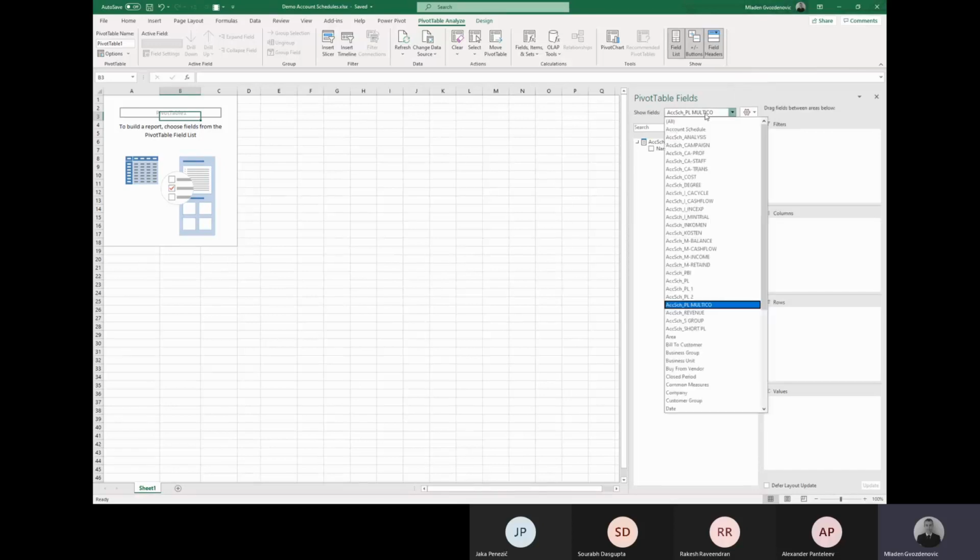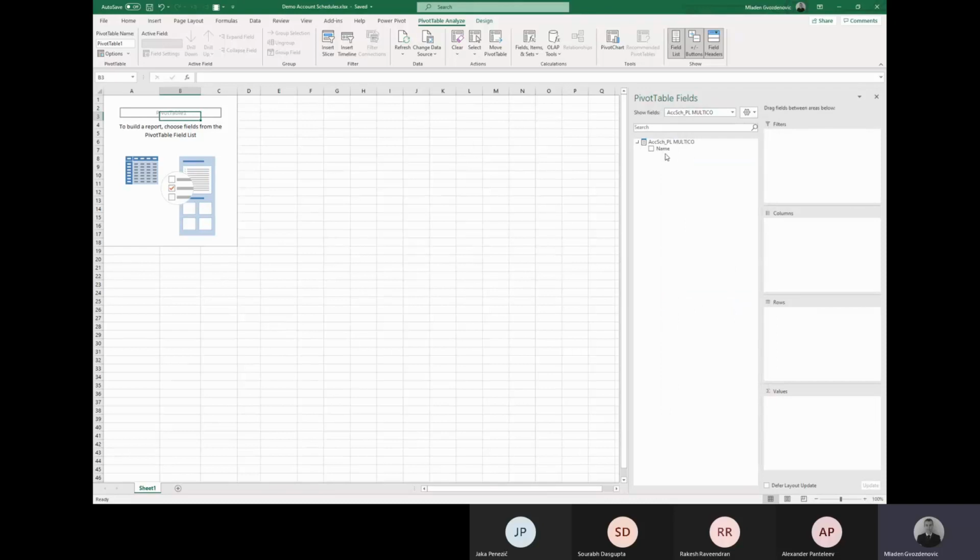So I have here in my demo environment deployed and processed only the finance module from the database that you already have. And I'm going to use account schedule PL multi-company, and I'm putting it into the rows.